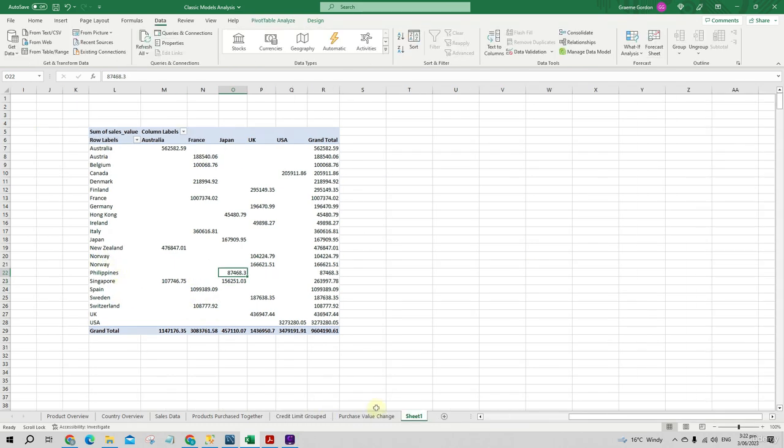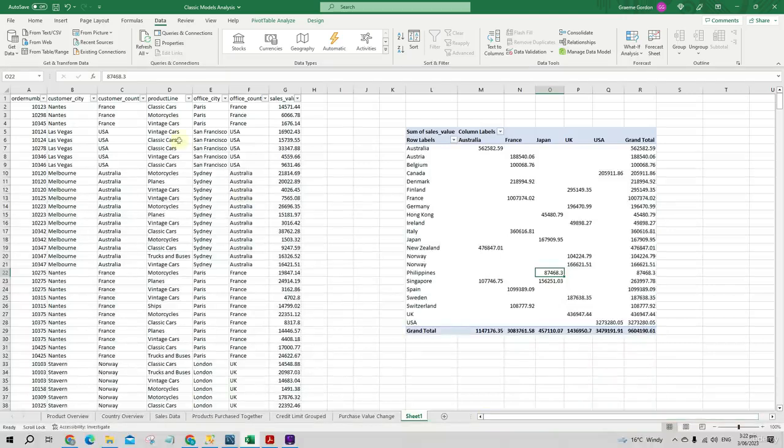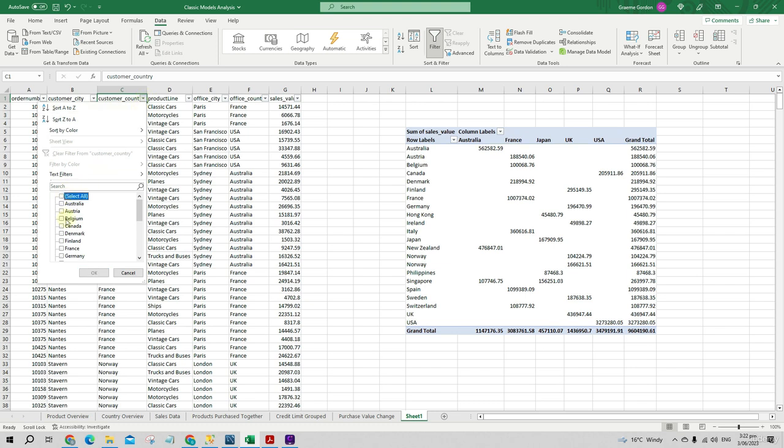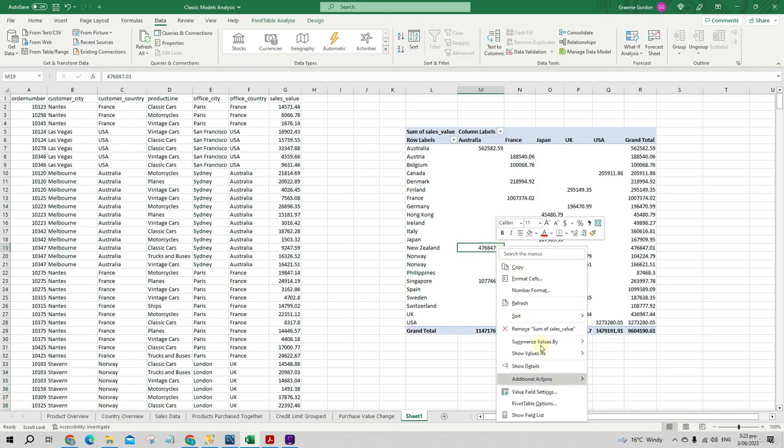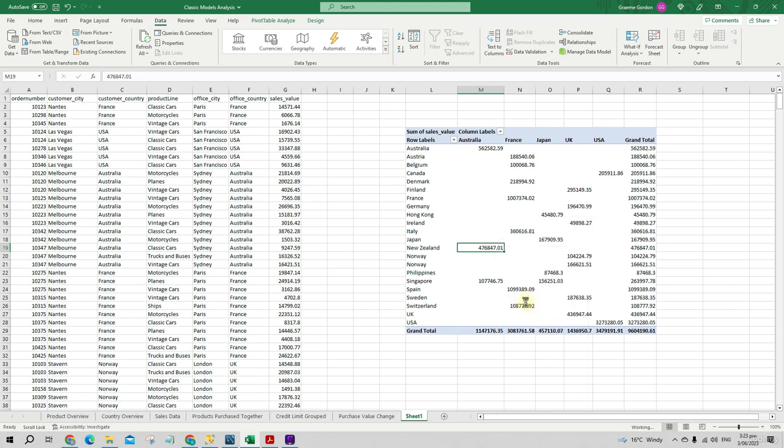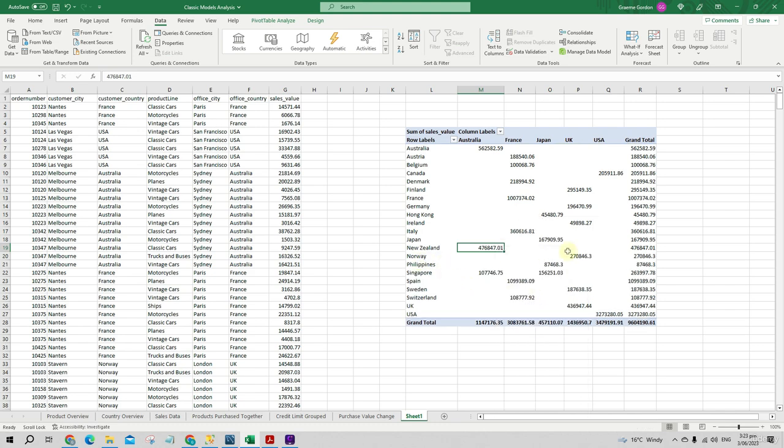Okay, so I've just noticed our issue with Norway again, so we'll need to just change that back. So if we just click on our column data and we'll filter it only to show Norway, but we need to tick both of them. Okay, so the first one doesn't have any trailing blanks, so I'm just going to drag it down so that they all are the same. Then we can remove the filter and refresh our pivot table just by right clicking. So that'll only bring in one Norway and sum the total sales.